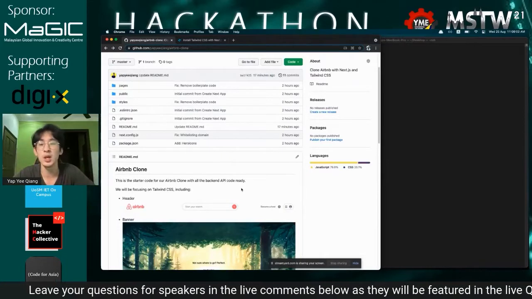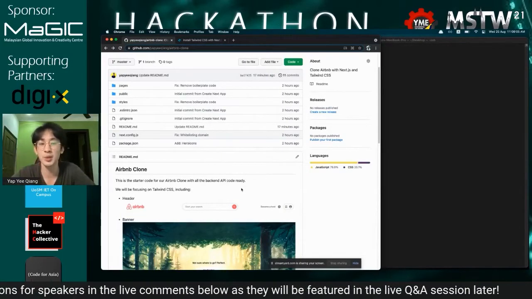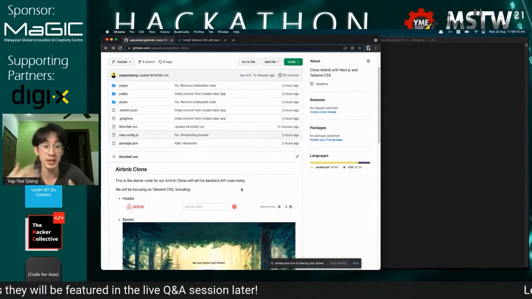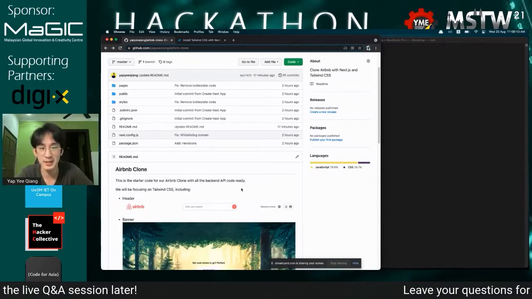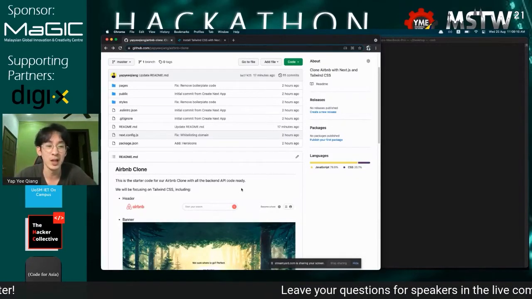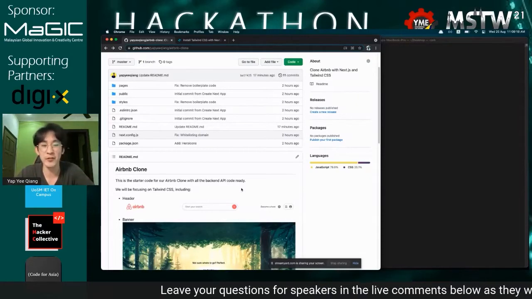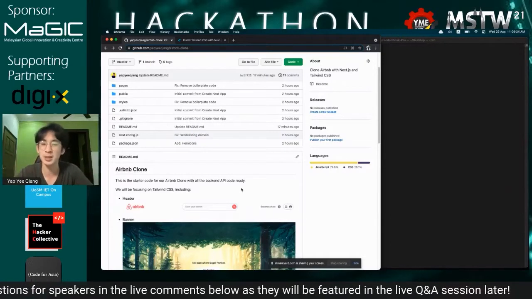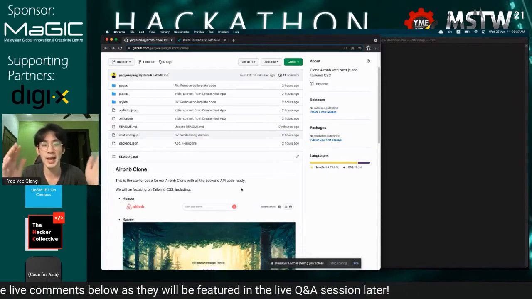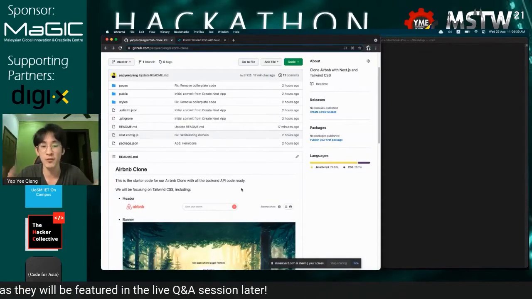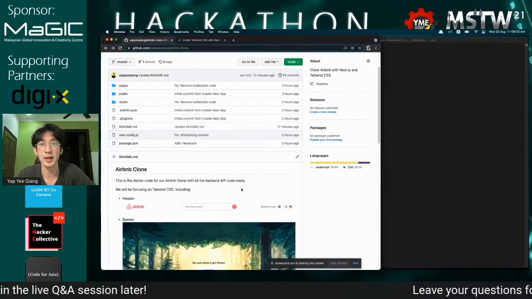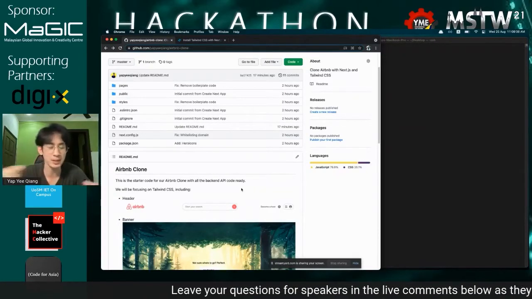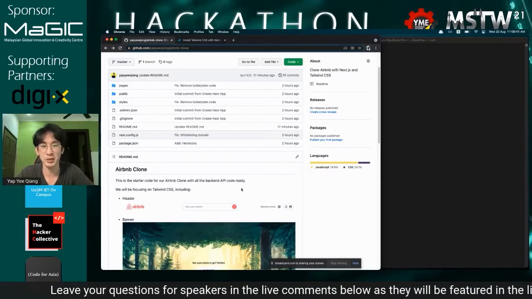Because for today's session, we will use not just Tailwind CSS, but also Next.js, which is a next generation framework for server-side rendering. It is a framework of React.js. And for those that don't know, React.js is a library to build user interfaces. But don't worry if you're not comfortable with front-end frameworks such as React or Next.js, or you don't know anything about server-side rendering. Today, I prepared a template code for everyone so that we can focus on the power of Tailwind CSS. Of course, we will look into some basics of Next.js and server-side rendering, how to get props and stuff like that. But I will make it as simple as possible.